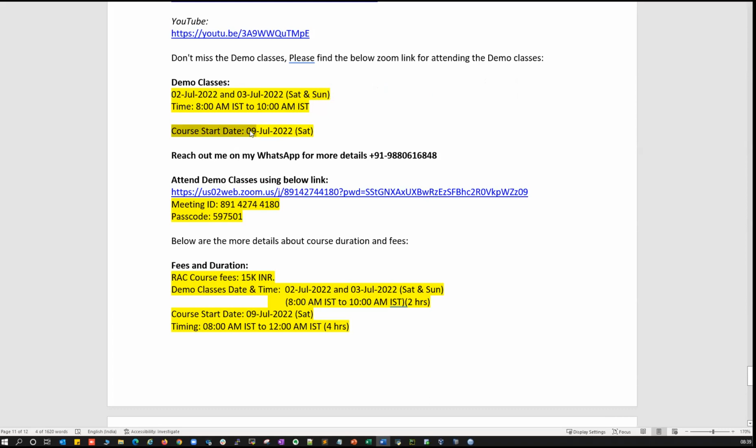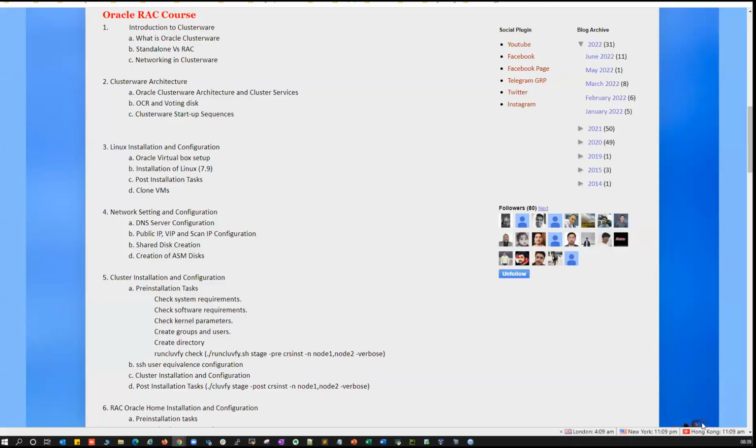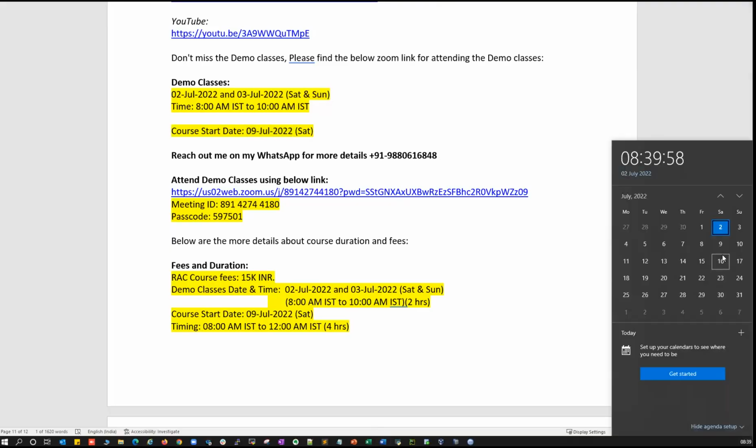The next weekend is when we start our actual batch, and it is going to be 4 hours each on Saturday and Sunday, 8 a.m. IST to 12 p.m. IST.